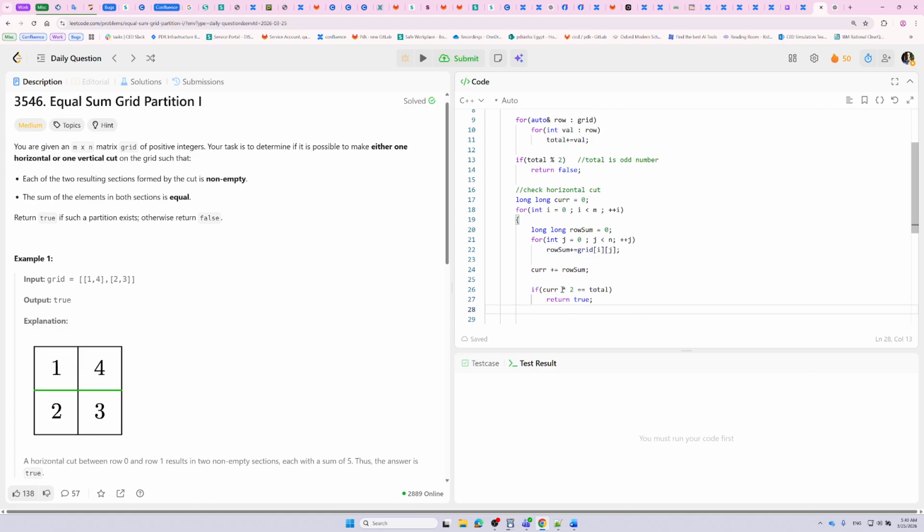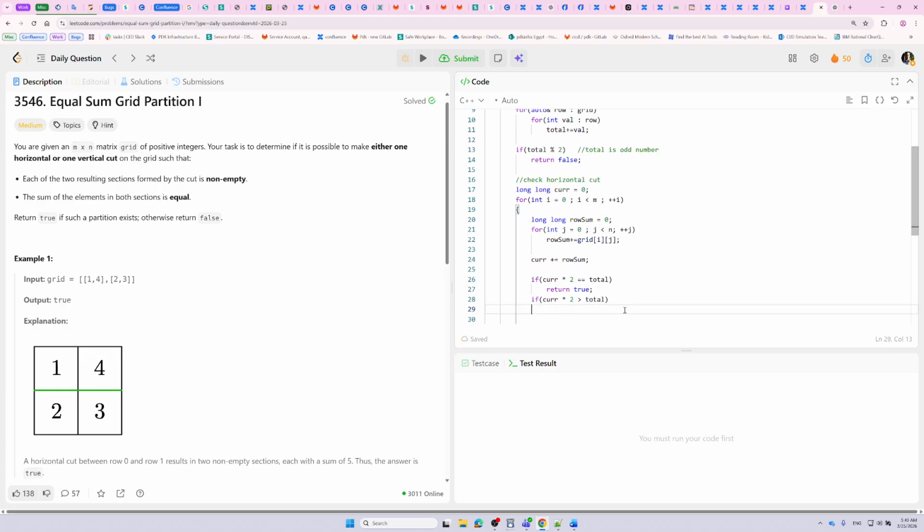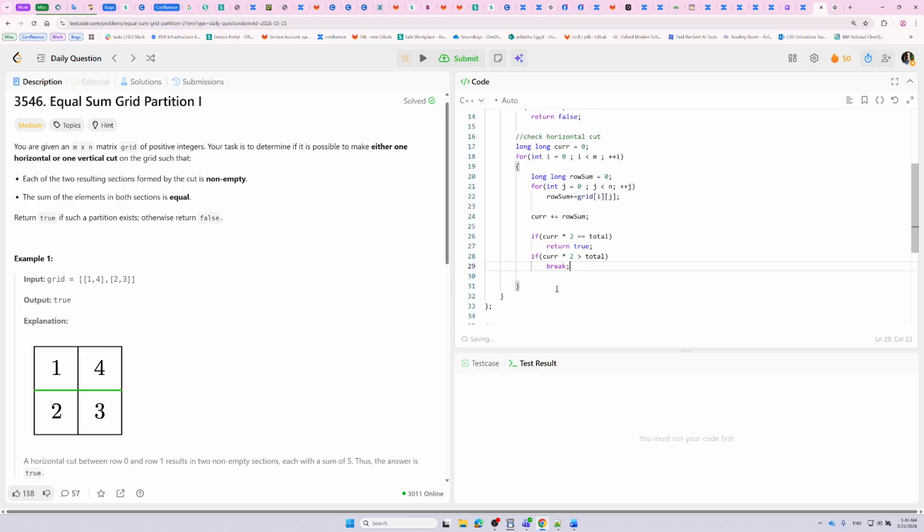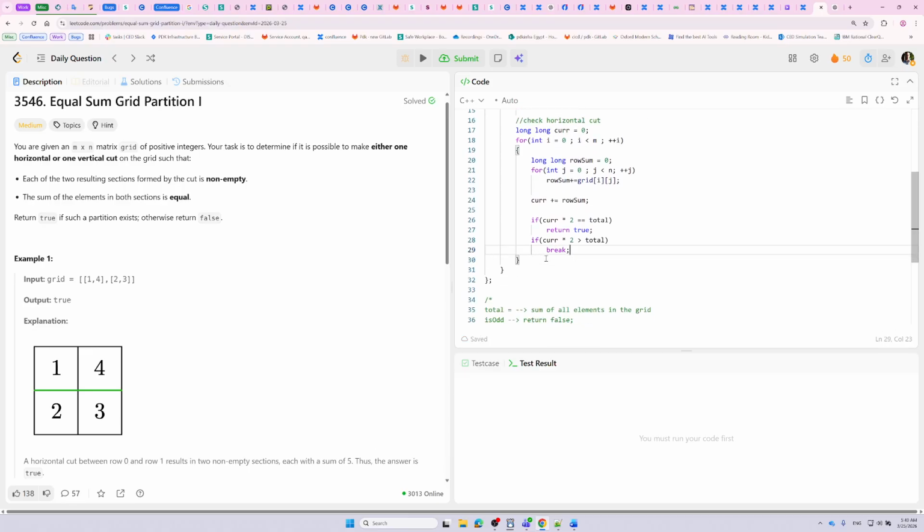And also we need to add the check that if our current multiplied by 2 is greater than the total, at this point we will break, not return false, because we have to check both the horizontal and the vertical cuts, and then we check the vertical cuts.